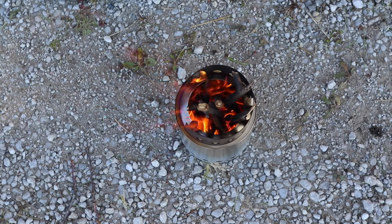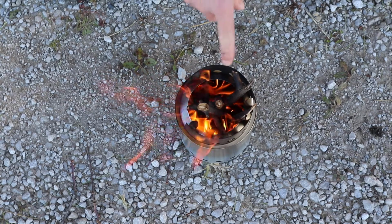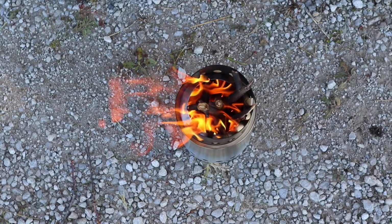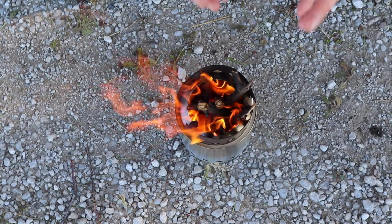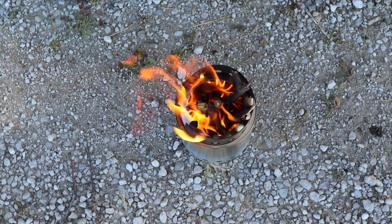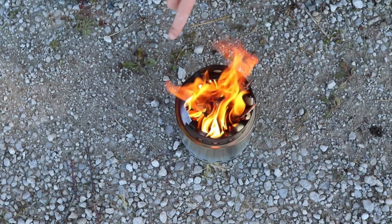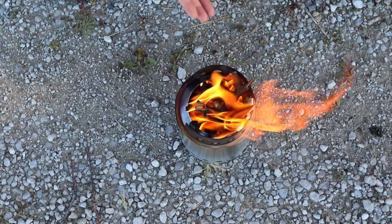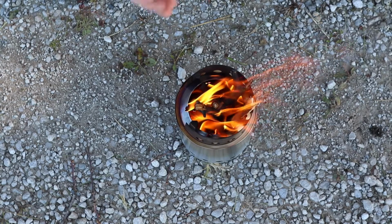Yeah, I think one thing that's really cool about how the stove works, and you may be able to see it a little bit, is there are those internal holes on the inside at the top of the stove, and as it burns, air comes in and sends the flames up in a circle, like little ribbons. And it looks like what they've done here is a double wall with the metal, so air can come in through the bottom of the stove, and then on the inside there are holes, so the air comes up through the top.